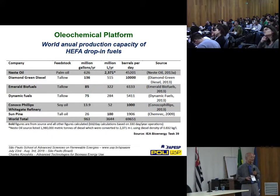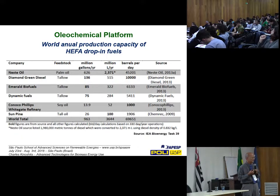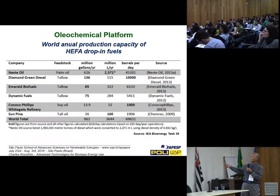In addition to that, as I said in the last slide, if you take a look at all of the commercial operations in terms of commercial production, you'll see again that pretty much all of the commercial companies that are operating at any scale today are all oil-based, plant oil-based. Yeah? Beginning with Neste Oil, which is the biggest one and has lasted the longest, I think, using palm oil as a feedstock. I don't know if they're still doing that based on what Dr. Sawani said this morning. But they're producing around 600 million gallons per year of at least nameplate.